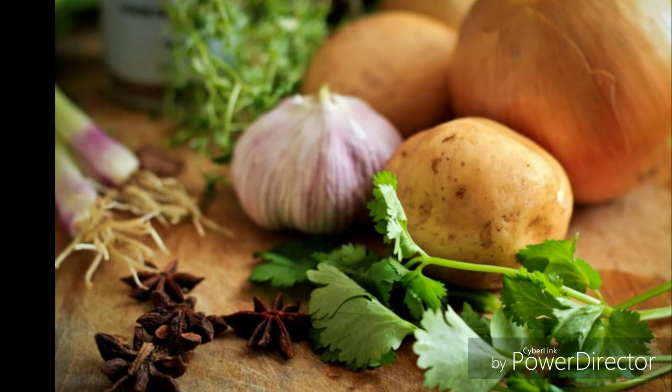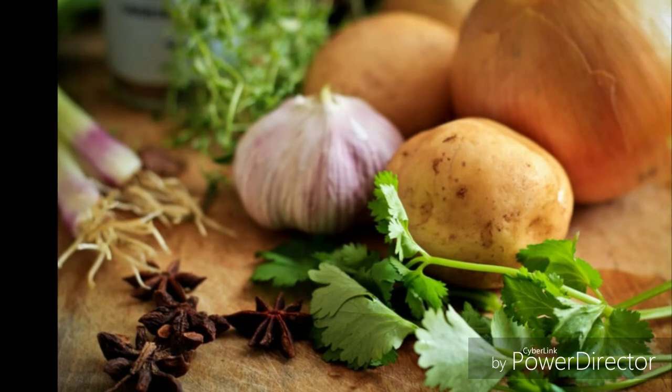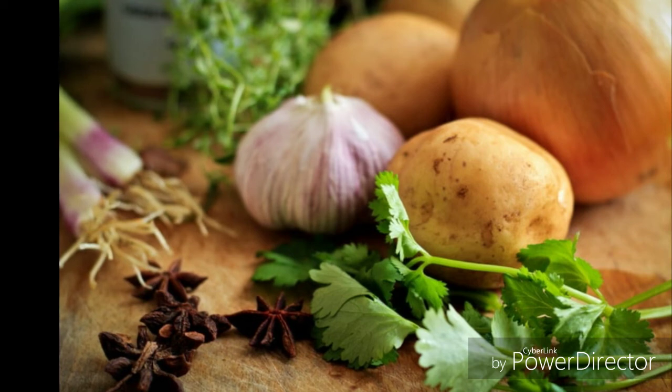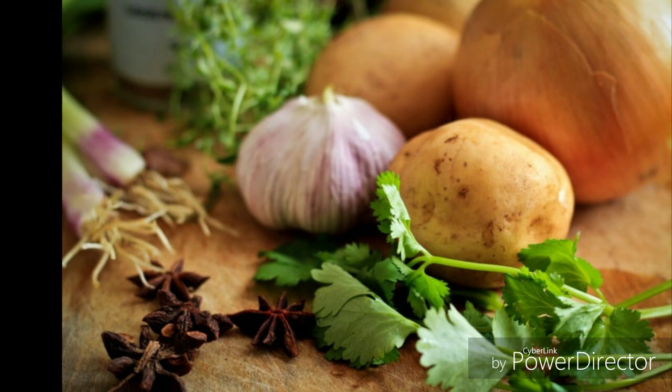Number fifteen, which is my number one favorite, is oysters. You can reverse some types of hair loss with oysters. Number sixteen is avocados. That's a great source of nutrition for almost all bodily problems. It has a high amount of vitamin E, which stimulates stronger hair growth in a couple of months. It also protects the hair and scalp from irritation, and it contains essential fatty acids which form the building blocks of the cells in the body and promote healthier, stronger hair.